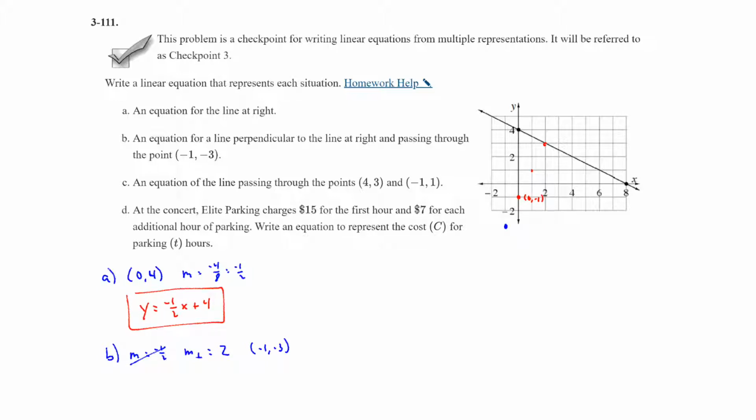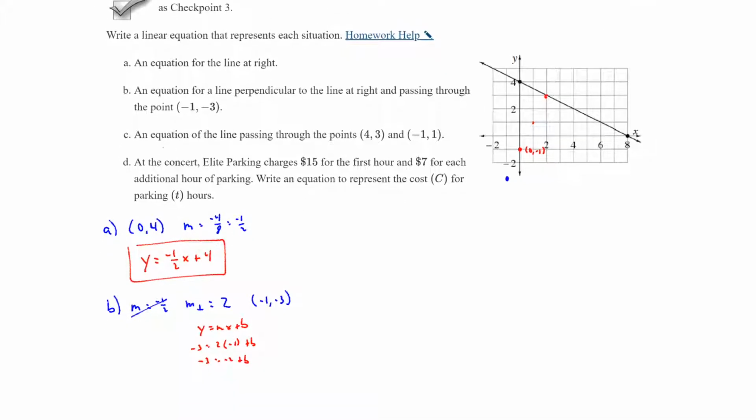Another way is to use your equation, y equals mx plus b. Plug in the information that you know. 2 times negative 1 plus b. And this method, in terms of writing the equation, works a little bit better when your y-intercept is not as nice as this one. So if we add 2, we do get b equals negative 1, which is the same thing we saw from the graph. Once again, using the equation method works a little bit better when your y-intercept is not a nice whole number or an integer, or also when you don't have the grid in front of you.